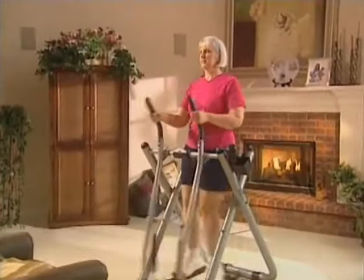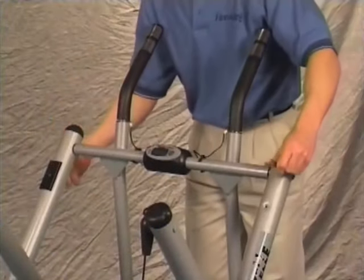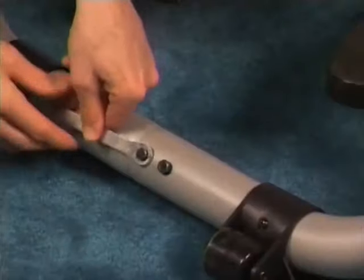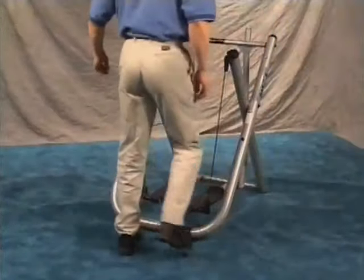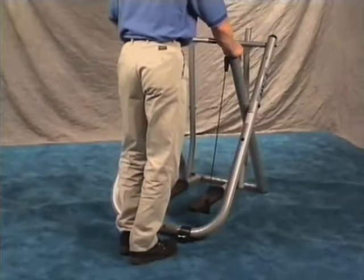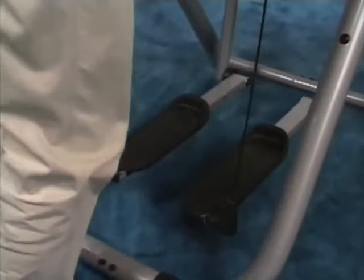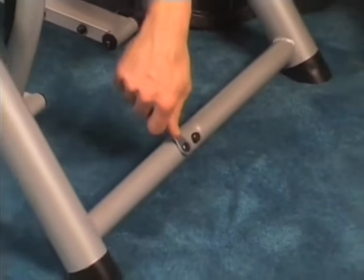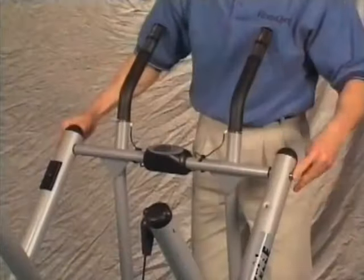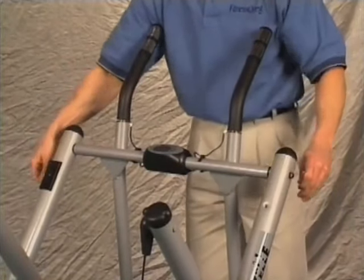If you've been unable to identify the source of your machine squeaking, it may be because your machine is not entirely level to the floor. Loosen the bolts at the axle tube and the bottom frame, being careful not to completely disassemble the machine. Standing behind the machine and grasping the rear handholds, place your right foot onto the right foot platform, apply pressure, remove your foot, and repeat with the left foot. Then tighten the bolts at the bottom of the frame and at the axle tube to level your unit and minimize noise.